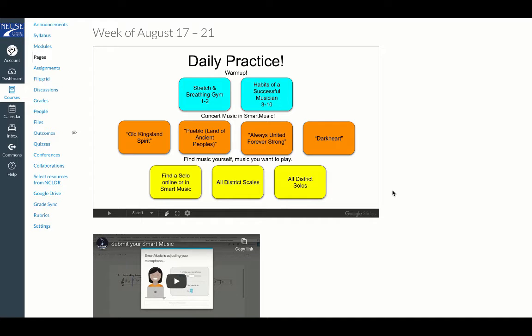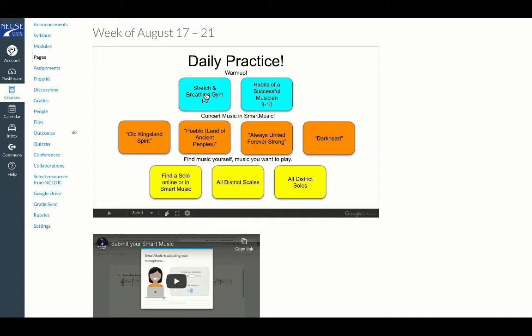So I noticed while we were online last year that some of us are not really practicing. Some of you don't practice at all. Some of you, when we started having to practice at home, didn't know how to practice and what you needed to do. And some of you had already been practicing very, very well. So now I'm going to try to help everybody in their practice techniques and give you some really helpful tips to become a better musician.